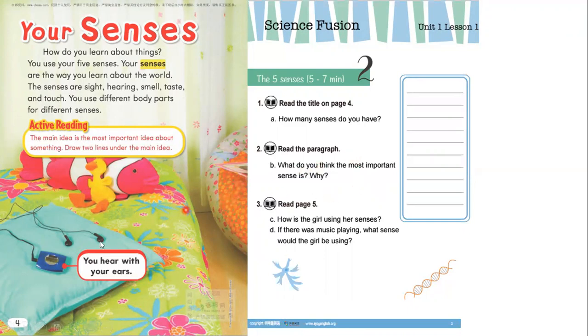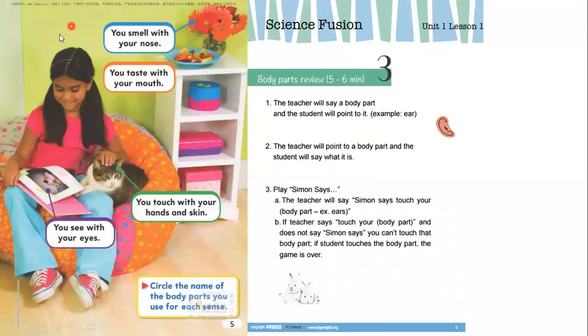Now, as you can see here, we're on page 4 in the book, but already this is talking about page 5 here. Be familiar with your lesson plan so that you can keep your lesson plan and your pages together. You get over here to page 5, and you want to highlight each of these pictures and what it's trying to bring out in the boxes.